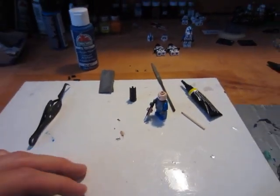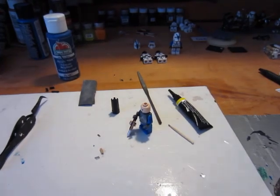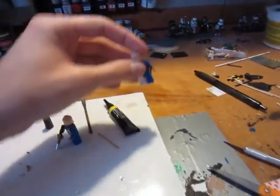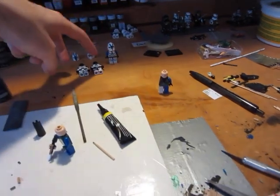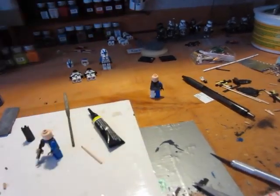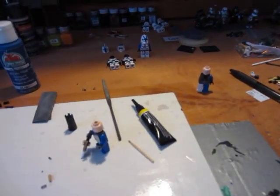I will be doing more tutorials with other figures and other types of customs. Also, I said I'm going to be doing a start to finish Batman with this figure here. After I finish these two guys, I will be working on this one, and I'm going to try to make that video happen. So that is that.